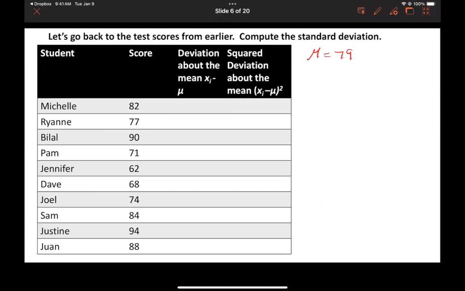All right. So we're going to do the same thing. I would like you to start ahead of me and try. So the first column, you're just going to subtract. So I would do 82 minus 79 equals 3. And then over here this would be 3 squared is 9. So go ahead and do each of these and work your way down. If you get stuck, go ahead and look up. I'm not going to speak. I would like you to try as much of it as you can on your own.